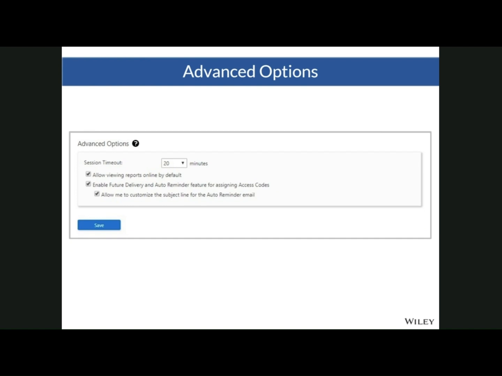In advanced options, you can change the session timeout, which says how long you must be active in Epic before you will be logged out and required to log back in. We recommend increasing this time because if you are in the middle of something and the site logs you out, your work might not be saved.